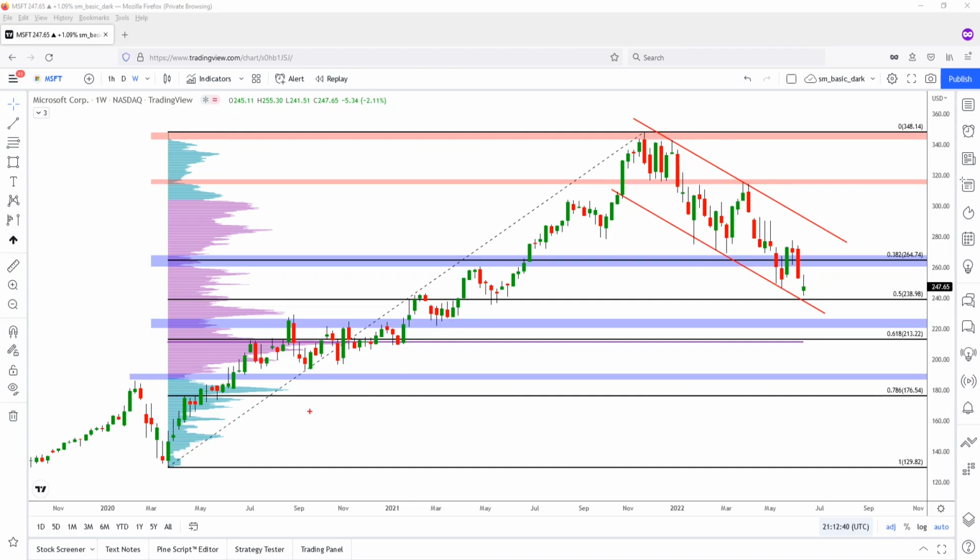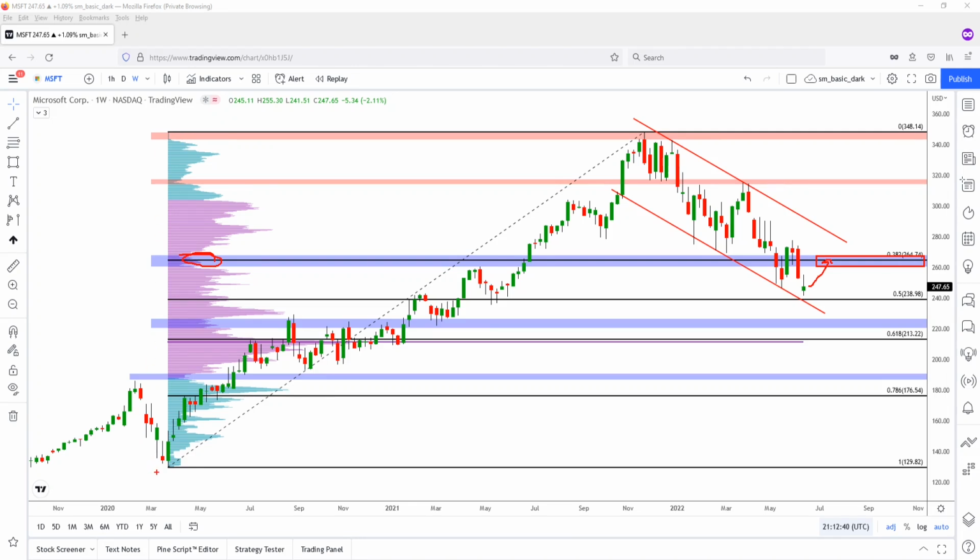In addition to that, I also have a Fibonacci retracement set from the post-pandemic low to the all-time high. You can see that last week it came close to this 50% retracement level somewhere near the 239 area, and got a little bit of a spinning top type of weekly candle. So for the coming week, we could maybe see it try to bounce up to this 382 near the 265 area. This zone is a little bit of a low volume zone.